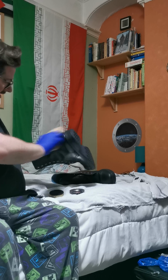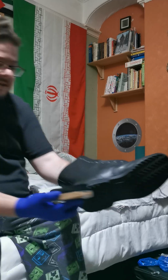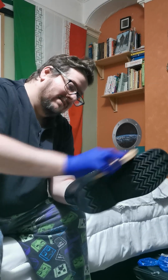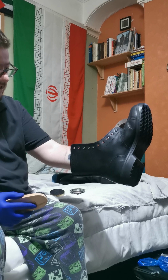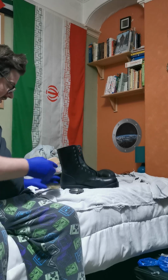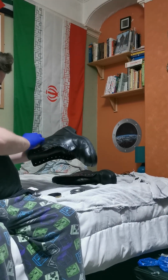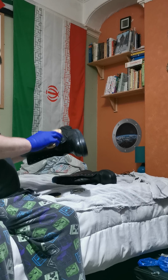You've got 3 minutes 45 seconds left. So you want to get it all into the seams, where they've sewn it. Where they've sewn it, you want to get the polish into the cotton. So that's one side done, and I've partly done the back. You've got 3 minutes and 15 seconds. Right, so you get a bit like that, you turn the boot over, and you start again. Don't forget to do the eyes.